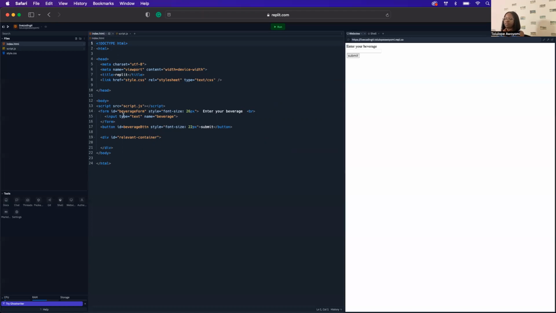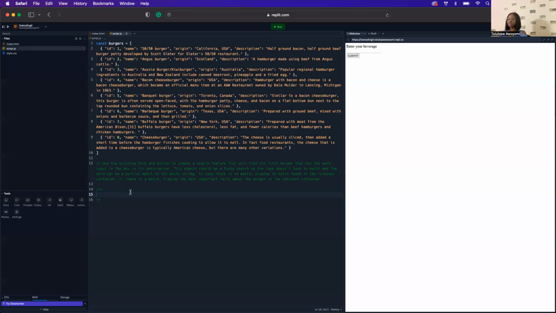Okay, so let me grab the form ID first. Before doing that, let me pseudocode it. Grab the form and button from HTML.